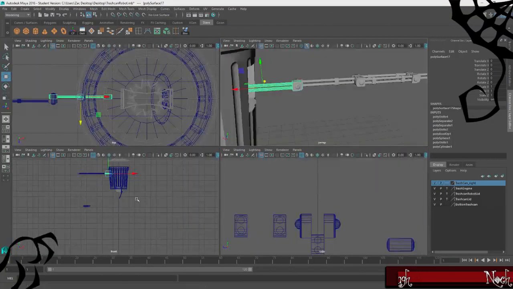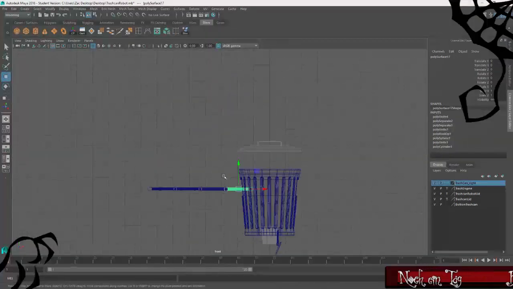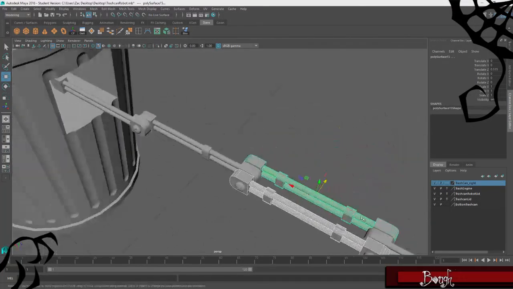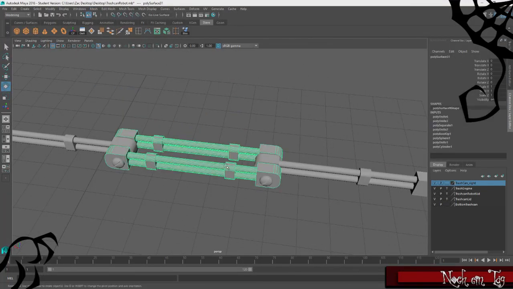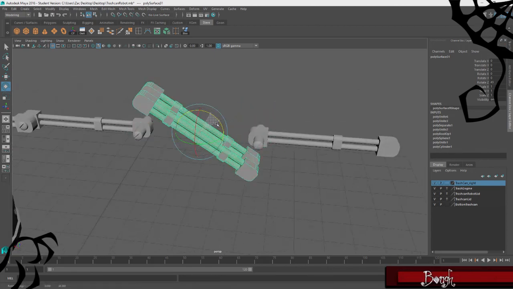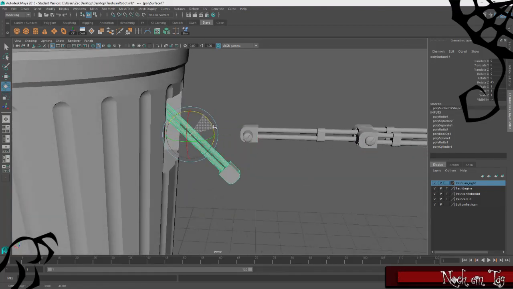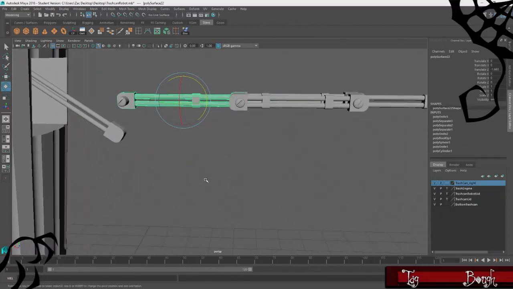Alright, so now we're going to go into this cool side view, which I don't have. Yeah, here we go. One object we can go ahead and connect, and I'm going to regret this more than likely here shortly. We're going to connect this one, because I want these to move on their own pivot together. I don't want them to be free-floating on the sides here. Okay, so let's rotate down here. And we don't know where this arm's really connecting. We're just giving it a general pose right now.